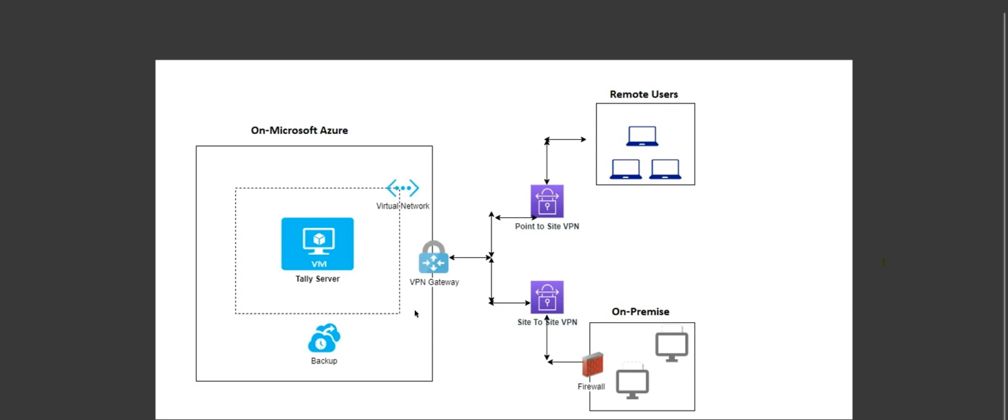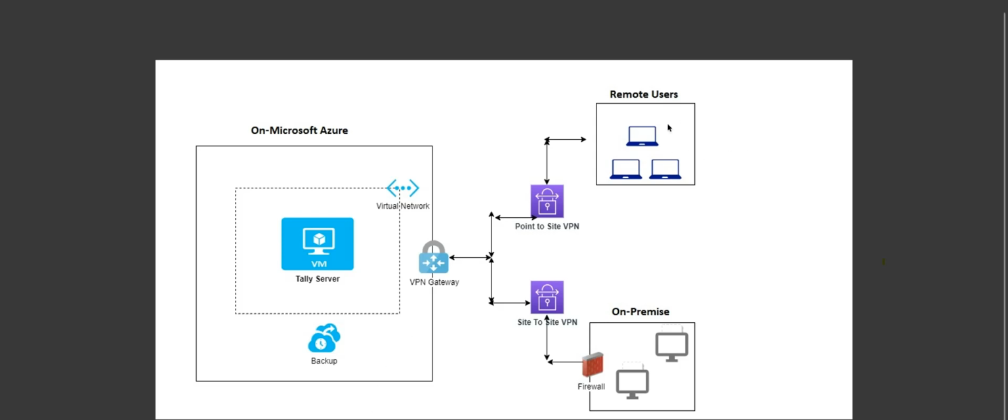In this scenario I will deploy a VPN gateway as well. The end user, who is a Tele user, will communicate with the Cloud Tele application over the VPN network, because I'm going to block public access to the Tele server. Then the Tele user will communicate with the Cloud Tele application over the private network. I'm doing this due to security concerns, but we also have the capability to allow public access for the Tele server, and then remote Tele users will access it via the public network as well.